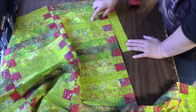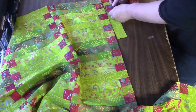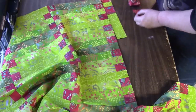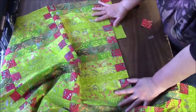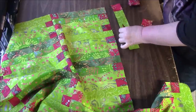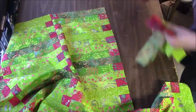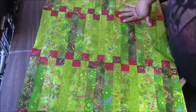But, you know, I don't know if I'd want to go in the sequence or not, but you know what I mean? You would end up having just a row of little 2-inch squares like this, and that would finish off the edge that way, if that's something that you would prefer. But since I'm going to put a border on it, I don't think I'm going to bother with that. And when I say I don't think I'm going to, I mean I'm flat out not going to. I know this for a fact. Just for the sake of time. Now I have to think for a little bit about my border.